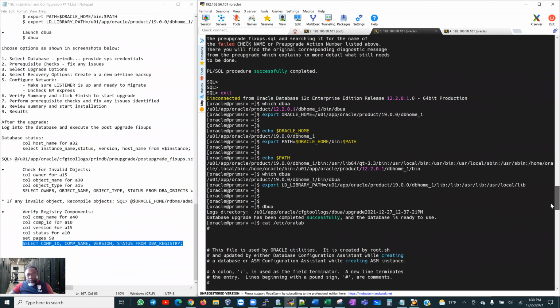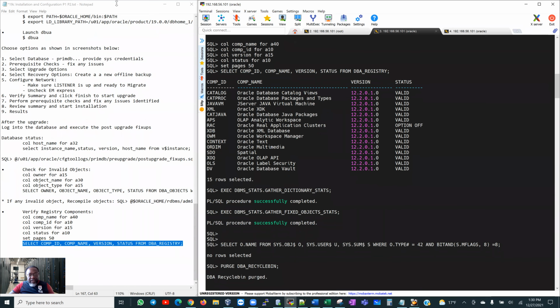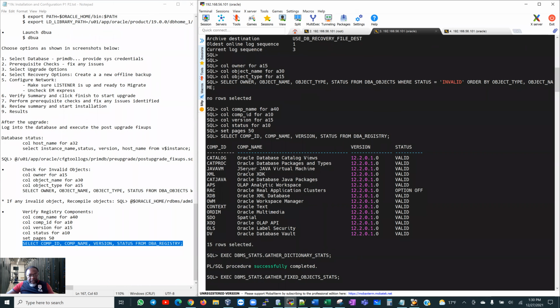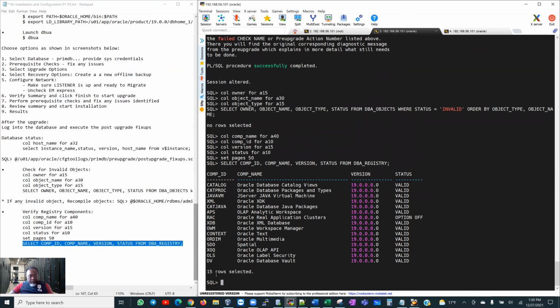If you want to compare this with what we had before, when we checked our registry components prior to the upgrade, they were running on 12.2, and there were 15 rows. Let's look at the registry components right now. We still have 15 rows, and all are now running on version 19c. So we are at the end of our database upgrade, second part.